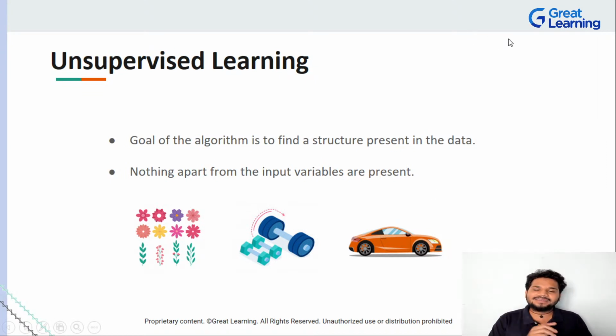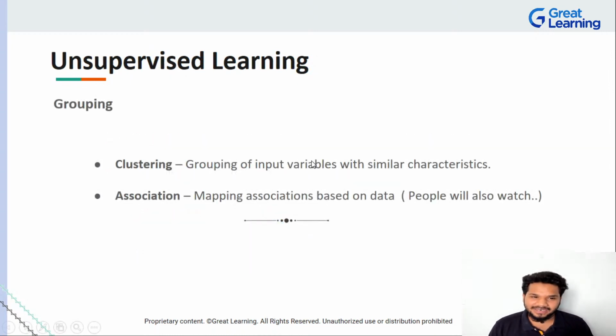Now, with this you might think, hey, will it not make it more difficult for the computer to learn this way? The answer to that is yes. Unsupervised learning is a little different in terms of how it learns, because I'm just sending it these images and I'm saying, hey computer, please learn. The next time I give you an image, you're supposed to tell me what it is. This way, your learning is in fact even more in depth. Rather than just giving you a problem statement and just giving you a solution to the problem statement, here it is giving you the structure of data. That is what makes your computer very, very intelligent, right?